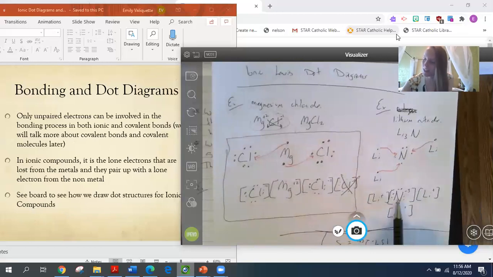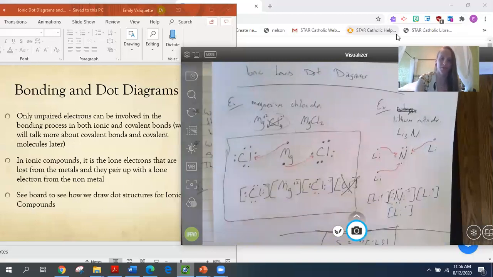So my nitrogen is going to have a charge of -3. Again, just because of the column of the periodic table that it's in, you can know that. And it's going to have all 8 valence electrons now. Each lithium is going to have a charge of +1, again, because it's in the first column. And then don't forget your square brackets. It does need to look like this, but you certainly could move one of these lithiums to the top instead.